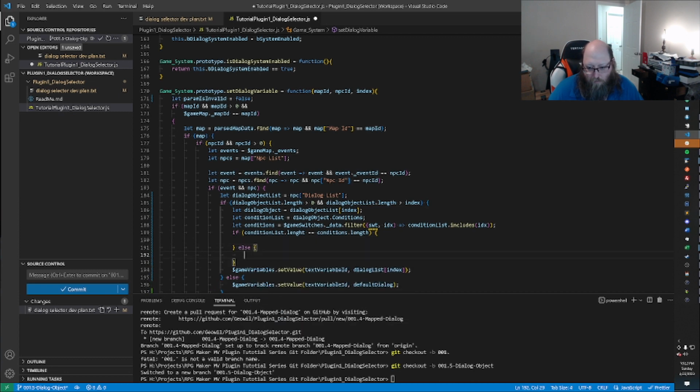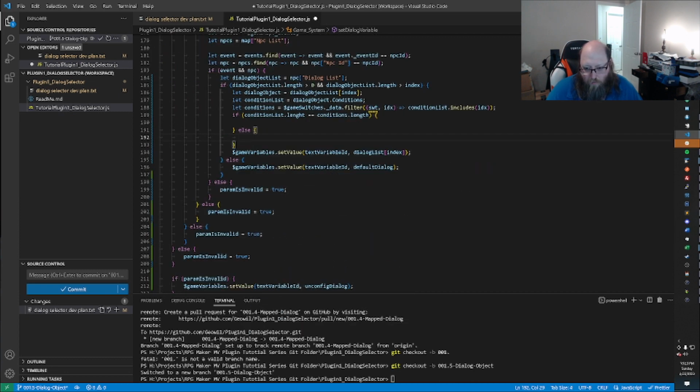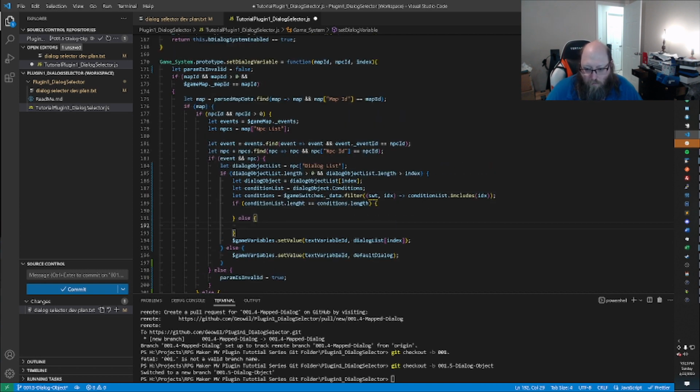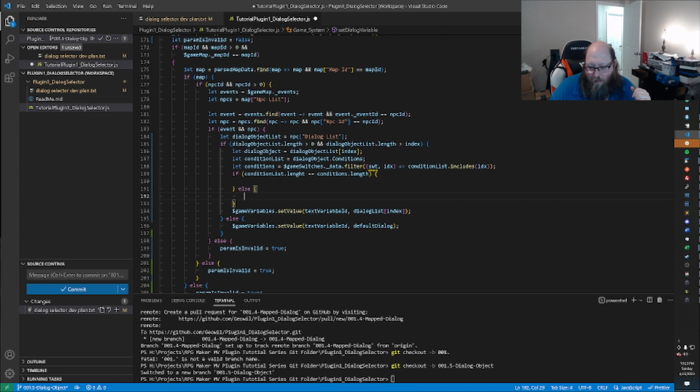Otherwise, we'll do our, well, actually, it wouldn't be this because it's still valid. We'd do the default dialog thing. At this point, it looks like maybe default dialog has to have the same treatment as this, potentially, because we have multiple conditions now under which that will show up. But let's just continue to implement the rest of this, then we'll deal with that when we get to it.